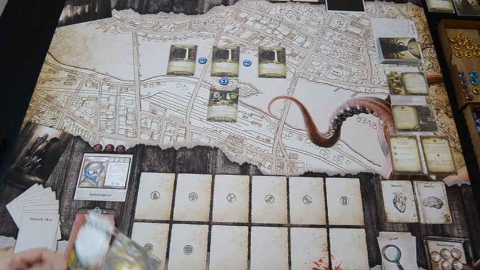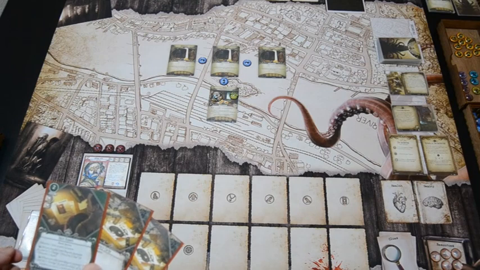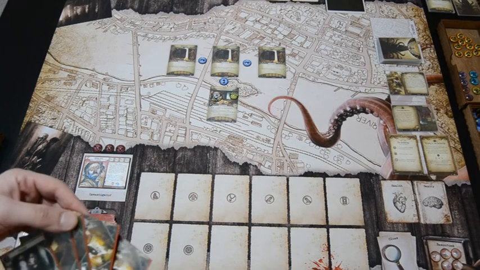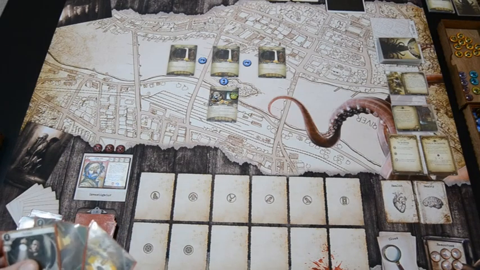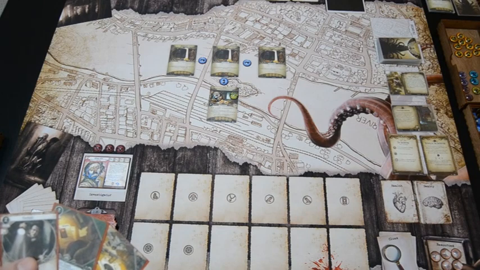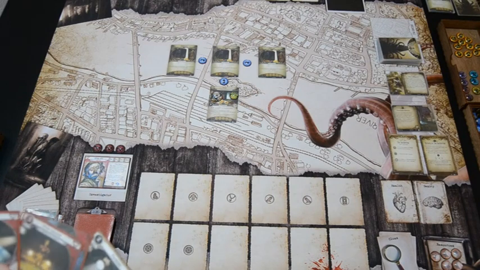So we get an Emergency Aid, a weakness, another Emergency Aid, Not Going Well, Intel Report, another Intel Report to shuffle this, and Flashlight. I think I'll remove... We really need one weapon at the start at least. I think I'll keep the flashlight so I can get clues better, and try 4 cards.